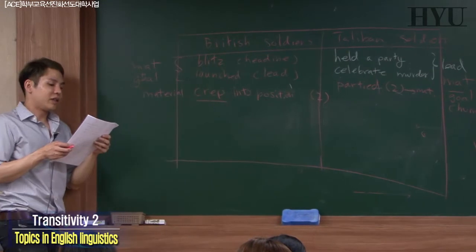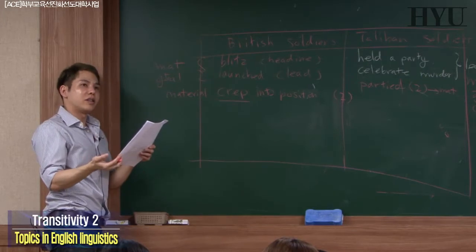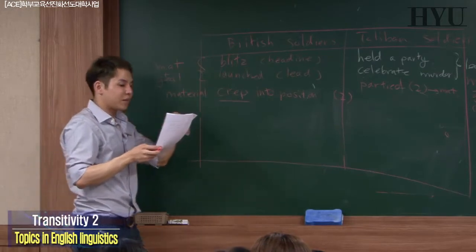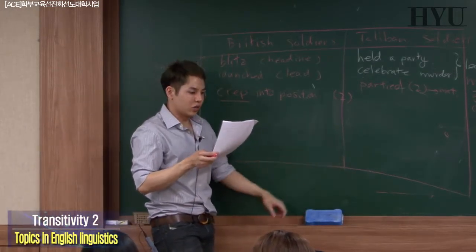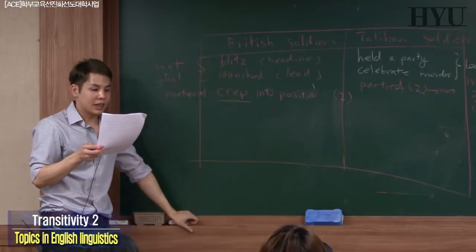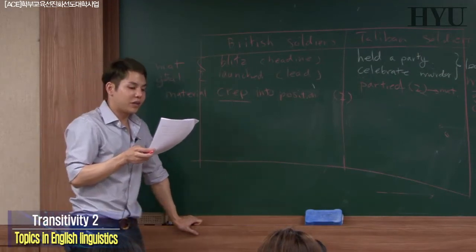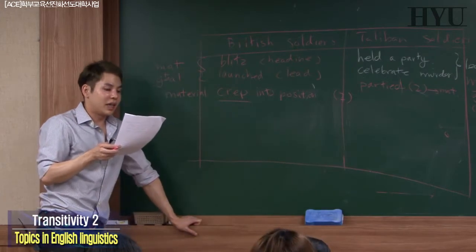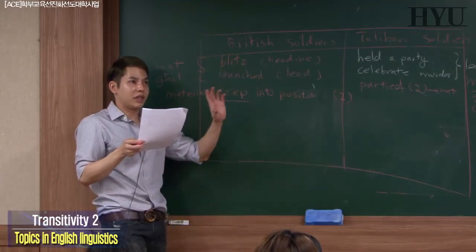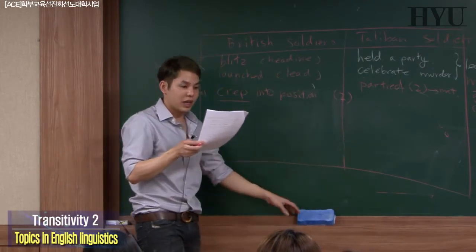After Miss Bhutto was killed in Pakistan. In this case, we don't have to consider Miss Bhutto because we focus on British soldiers and Taliban soldiers here. So we can skip that unless we have a reason to. You can choose to focus on the main characters, the main sides here. Number 3, the party was being held in ruined compounds a few hundred yards from our boys' remote base in Kajaki. You can skip this too because there's no mention of the Taliban soldiers or the British soldiers. So we skip that.